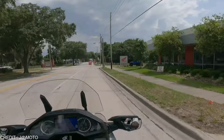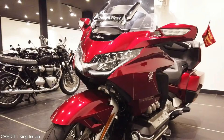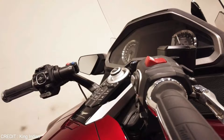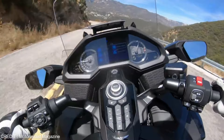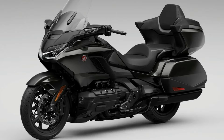The motorcycle is very agile for weighing half a ton or more, making it ideal for long-distance, high-end touring. Notable features of the Goldwing include its superb aerodynamics and electric windshield. The display drops to its lowest setting when the vehicle is stopped, yet it remembers its previous setting when the engine is started. With a flick of a switch on the left handlebar, you can effortlessly raise or lower it without making a peep.